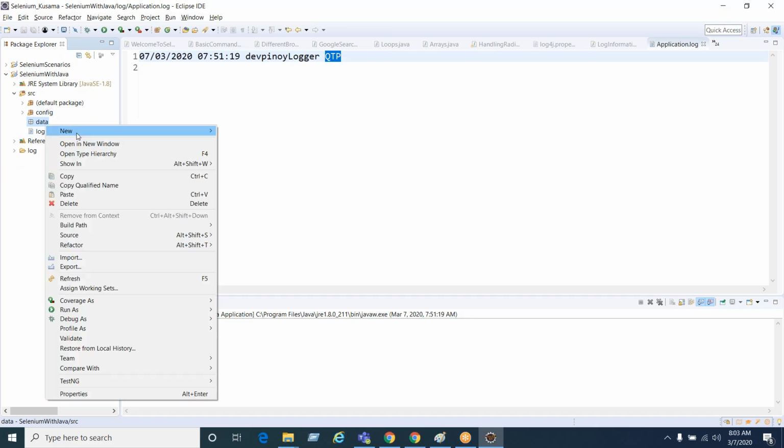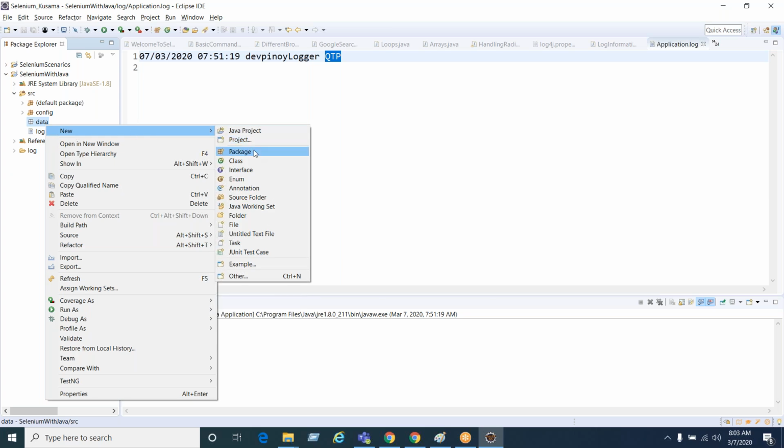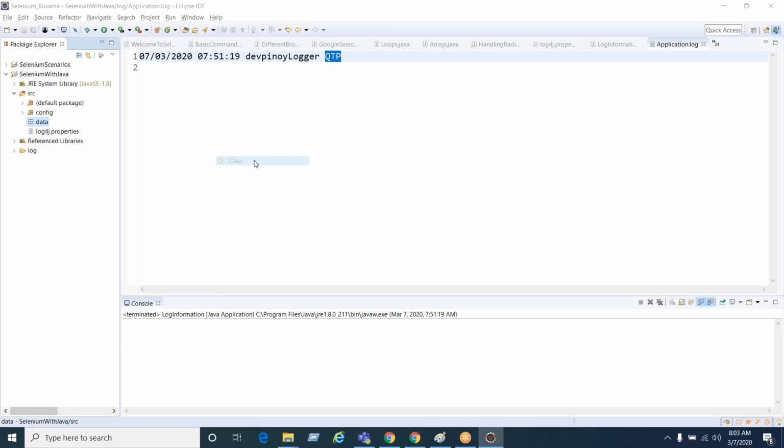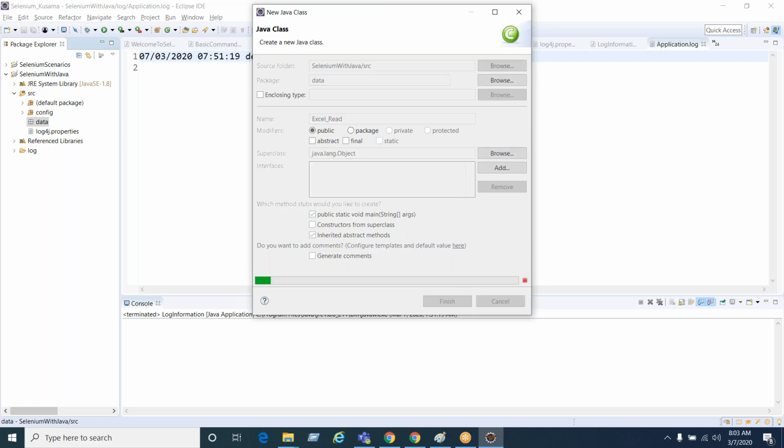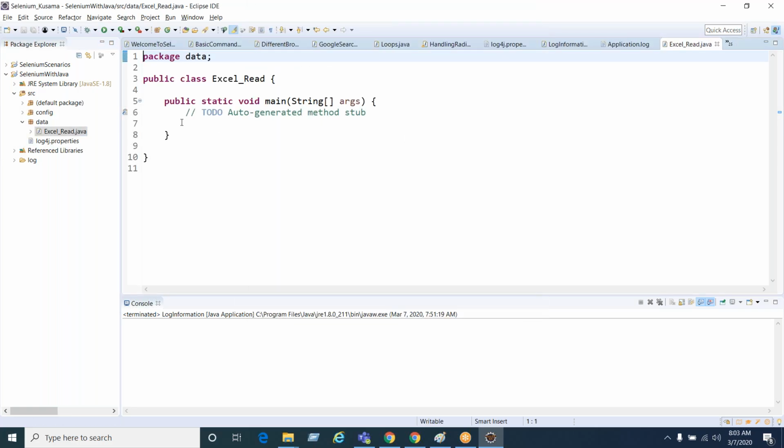Inside that, let me create a file called ExcelRead. Now let us discuss Excel read, how to read the information from the Excel.